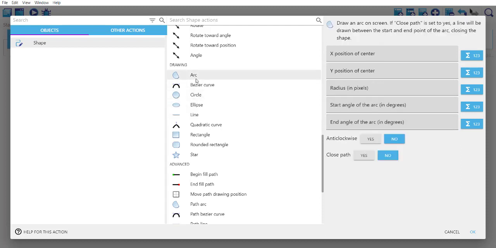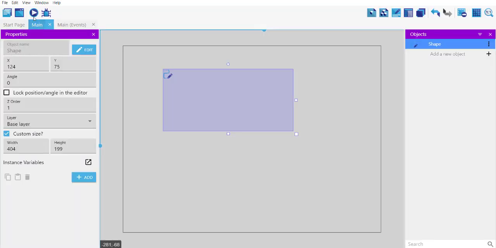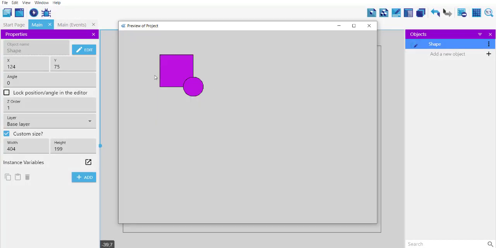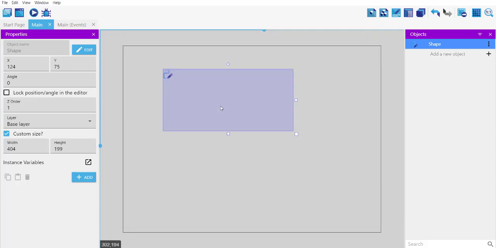Okay, you can also specify the thickness. Similarly, you can also go for arc, where you have the xy position, radius, then the start angle of the arc, right, and the end angle. Apart from that, you can also set anti-clockwise or clockwise and close the path if you want to for that particular arc. So if you are into drawing various types of objects on screen for your game, then this is something you should look into. Okay, so if you check the preview again, you can see that you get to specify where you want this particular shape painter object, which allowed you to draw a rectangle and circle on screen using GDevelop.